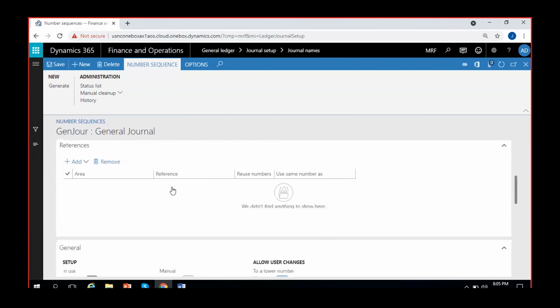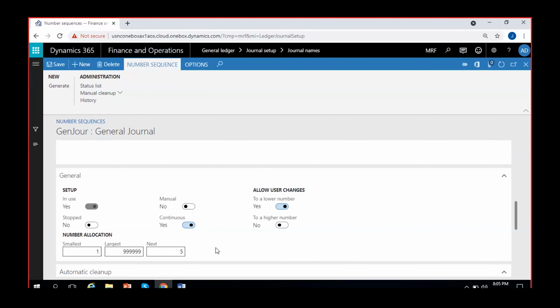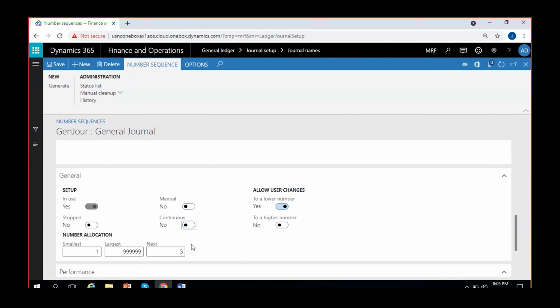Edit this and try to change this to a number 5. Okay. But this is not continuous. Okay. Let me try to do this again to a lower number as it said. I'll change it to 6. And I'll save it. Well, it is allowing me.